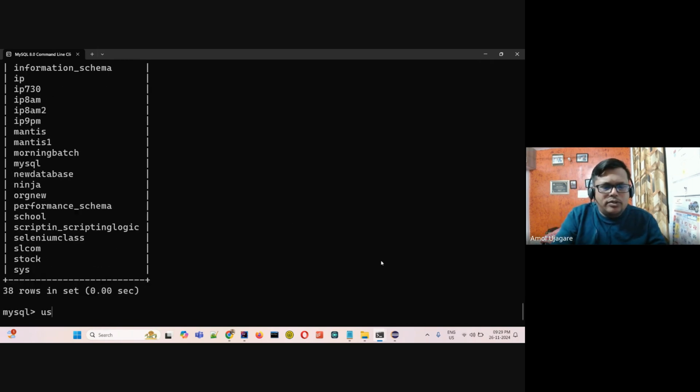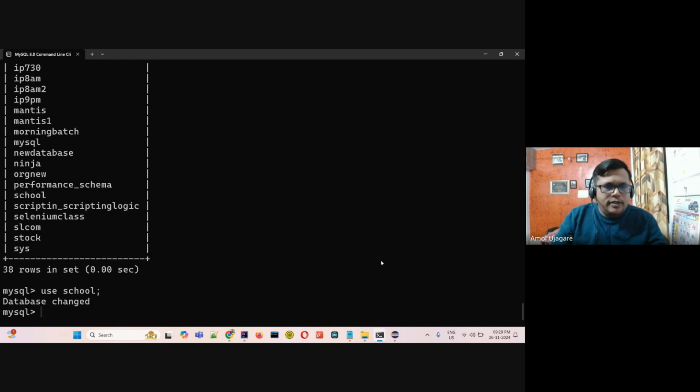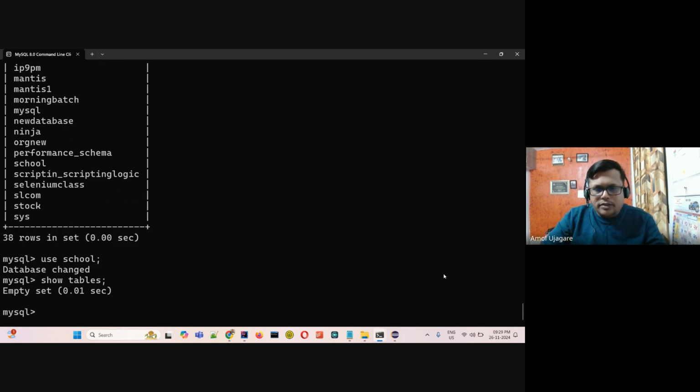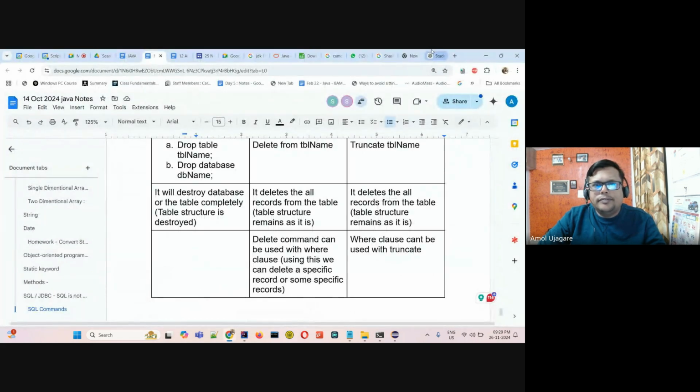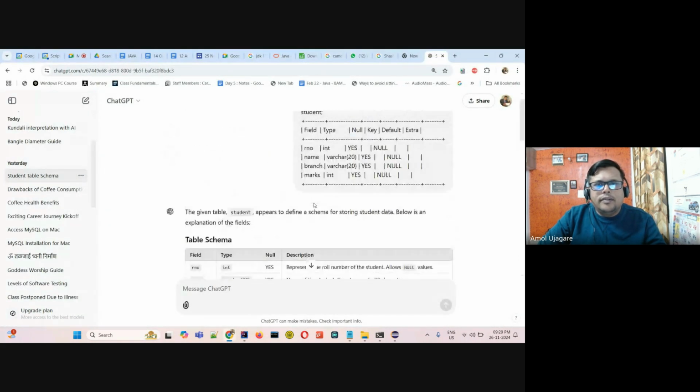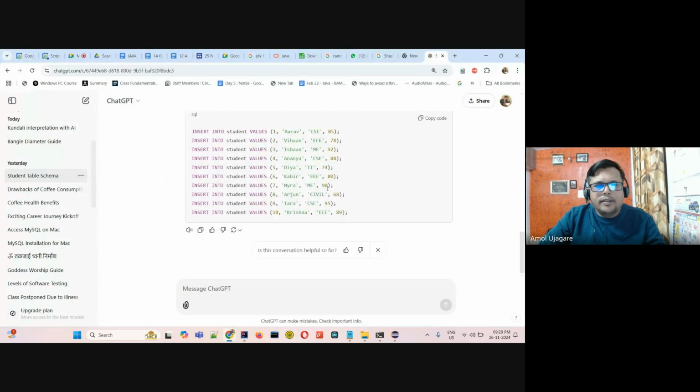But let's suppose I go to school, okay, and show tables. Of course, the table is not there, but I will again create a table. Right, create table command for this table.